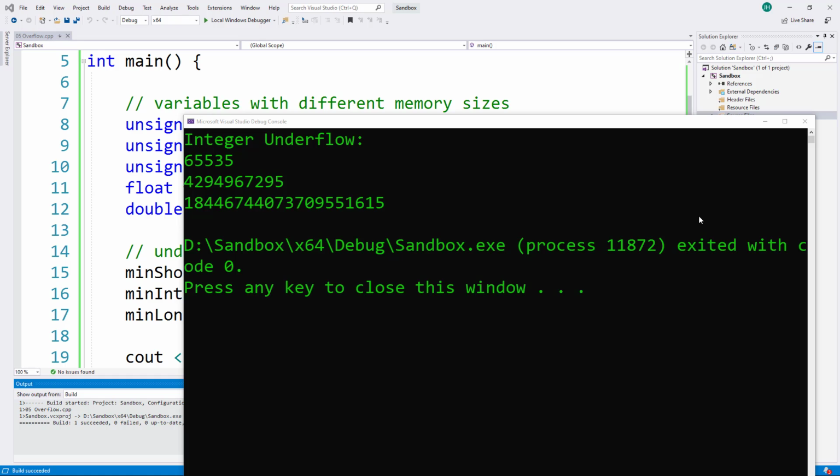And here's what I get. For the short, I'm seeing its value is now a little more than 65,000. I told you the maximum range was about 64,000. So again, we're not so concerned about the precise number here. The int became about 4 billion. And then the long int became this very long number. It has a lot of digits in it. So what I'm seeing now are the largest possible values assigned to each of these variables.